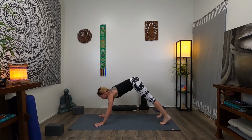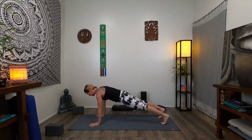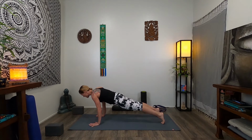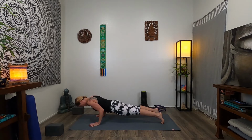Shift forward into plank. Top of your push-up, and take care of you. This may be on your knees, you may be modifying or using variations best for your shoulders and wrists. Tip yourself forward on the toes or knees and see how slow you can lower to the floor. Elbows hug the body the whole way down. And how slow you go will just depend on how you're feeling in the shoulders and the wrists.